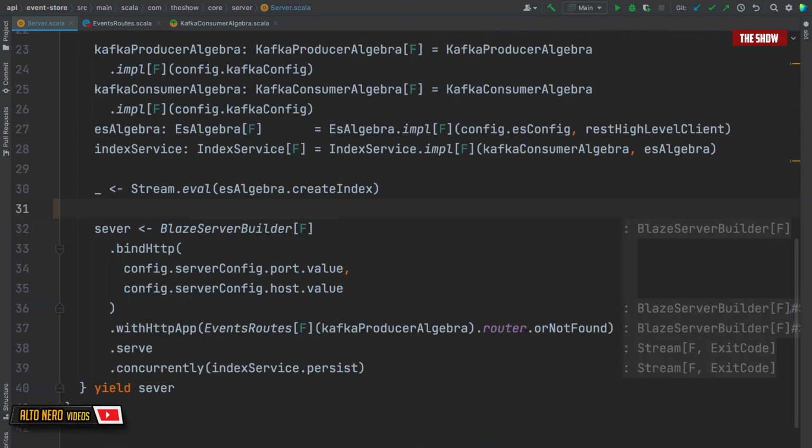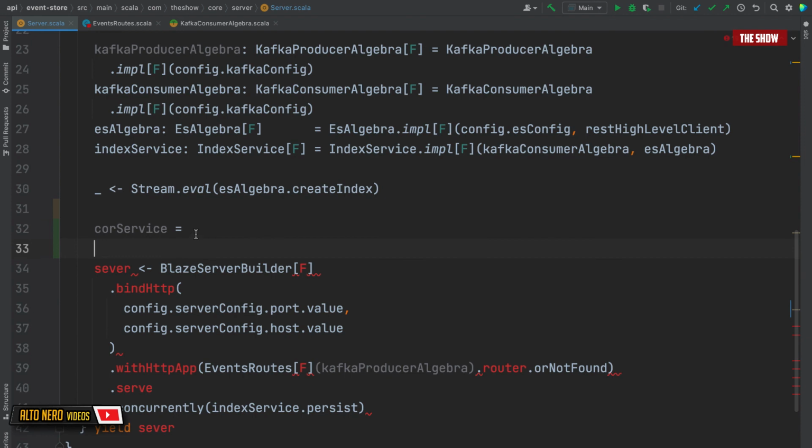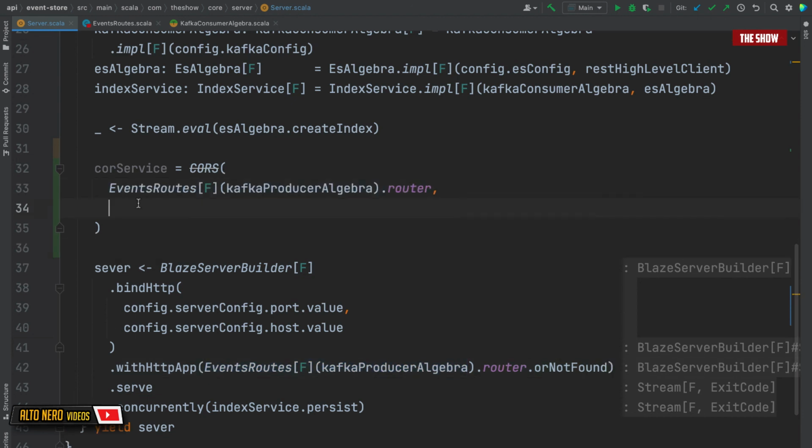Now, what I'm going to do is that before I actually create the server over here, I'm going to create a CORS service. Okay, and what this basically will do is that it will be a CORS. So I'll say CORS, then I'll pass the route, which is basically my backend route, so the /api/event route, to CORS. Then I'll pass it a CORS config, and inside this CORS config, I'll pass it the endpoint of the React front end. All right. So I'll make the backend open to accept requests from the React front end. So I'll say CORSConfig.default.